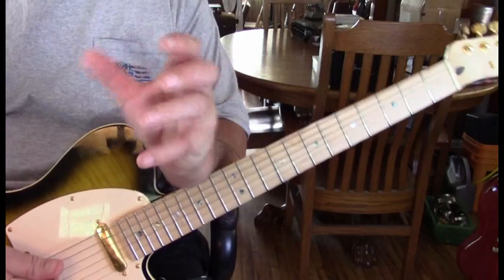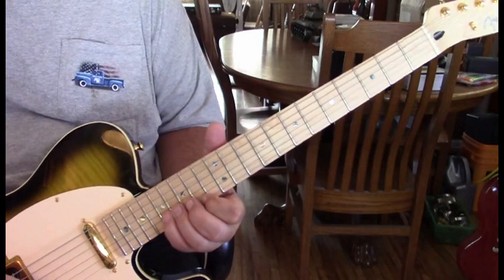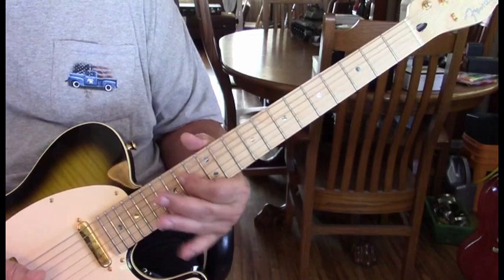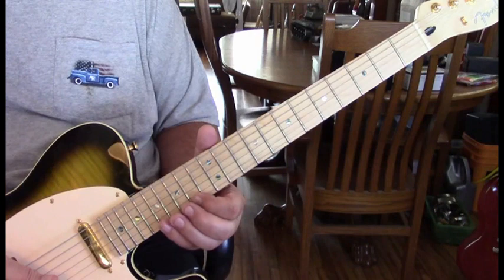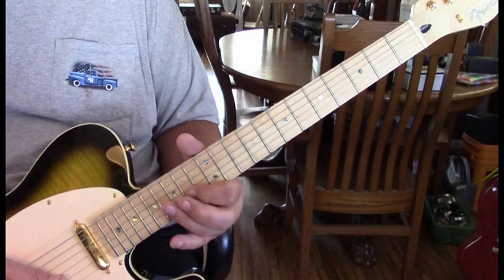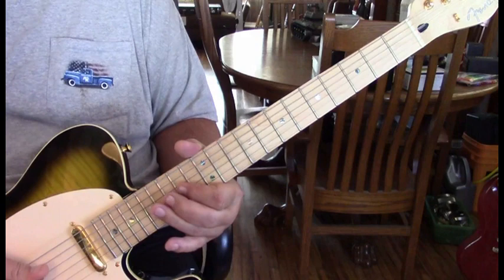Then we go two-five-two on the sixth string, four-two on the fifth and fourth. He's adding tension and release to these vocals. The next lick is familiar — starting on second string at seventeen to fourteen, bending up seventeen, catching fourteen, doing that four times. Then fourteen again, seventeen to fourteen on the second string, sixteen on the third, back to fourteen, then rolling from sixteen to fourteen twice, and sixteen-fourteen on the fourth.